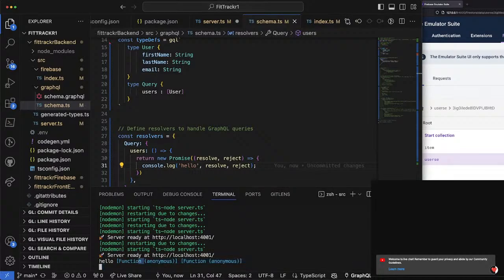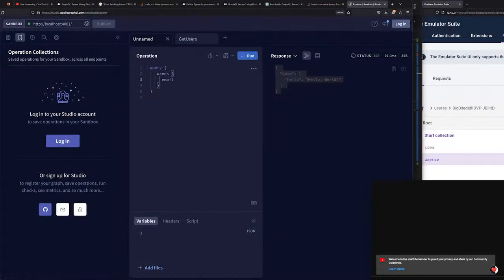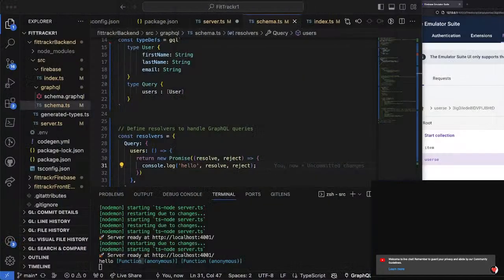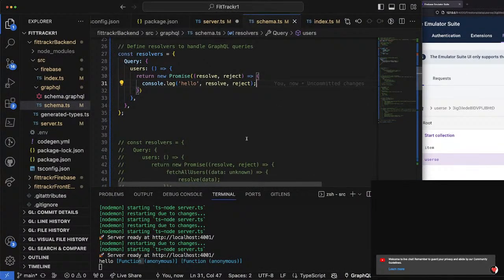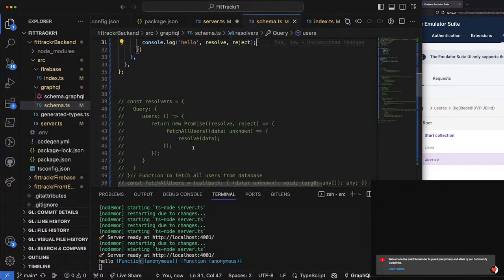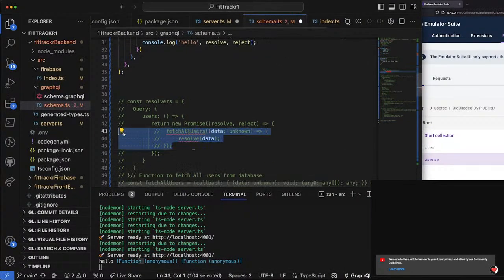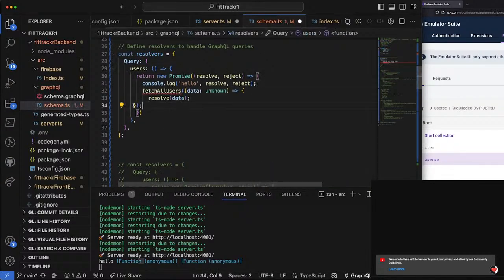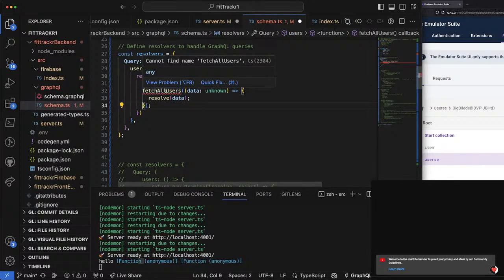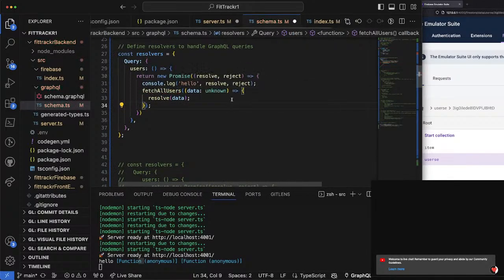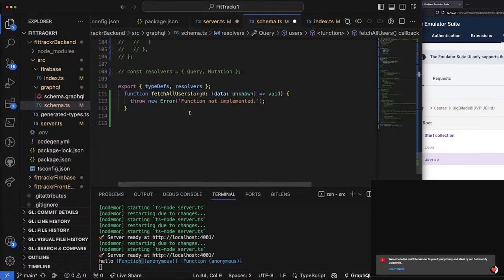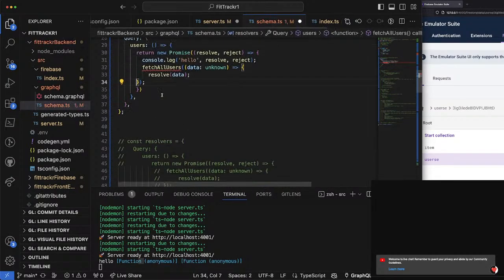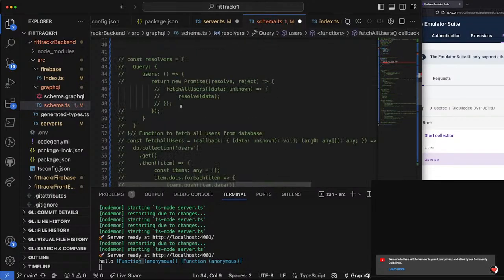Okay, so now we're taking it one step at a time and we're making some progress. All right, what I'm actually going to be doing here, and don't kill me for this, please, code, because I know you want to, is I'm going to run a fetch all users function. Now I want to create this function. However, I don't want to create it there. I want to create it underneath my resolvers.